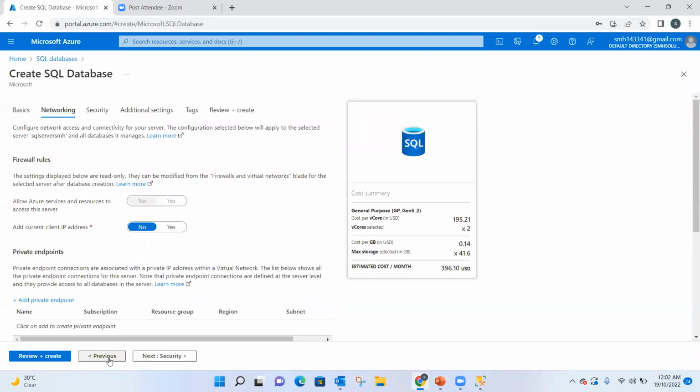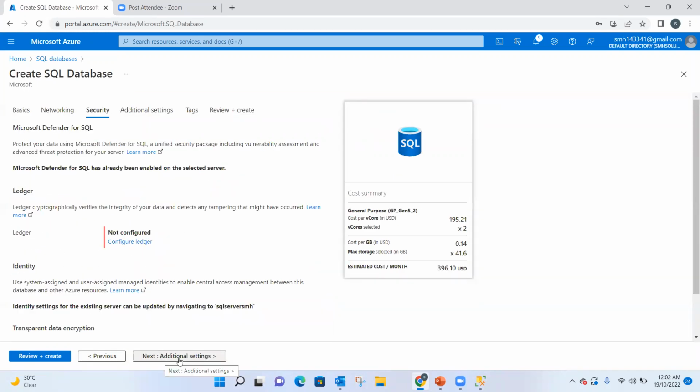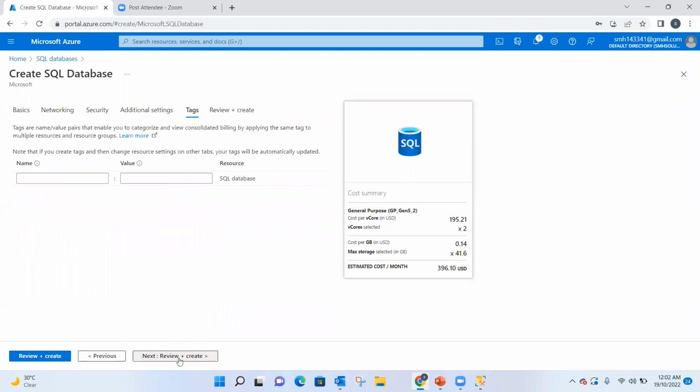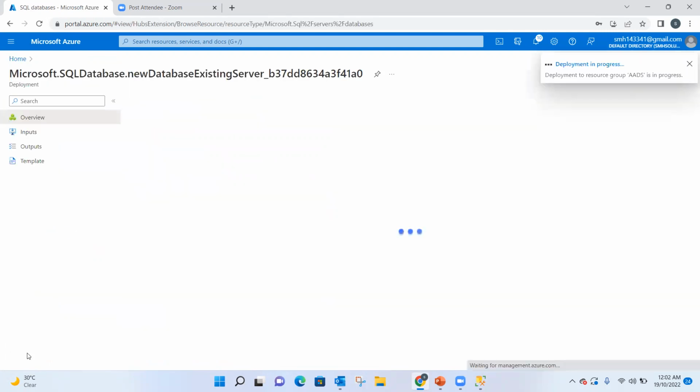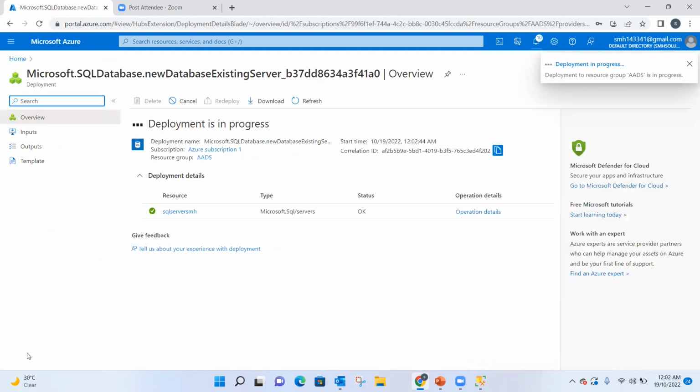Now we are creating an SQL database that is not inside our Elastic pool. And now our planning is, how we can add this SQL database to our Elastic pool. That is the option I am going to show you right now. We can just wait for this deployment process.